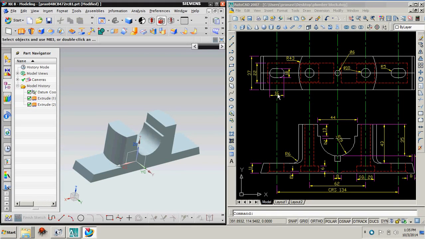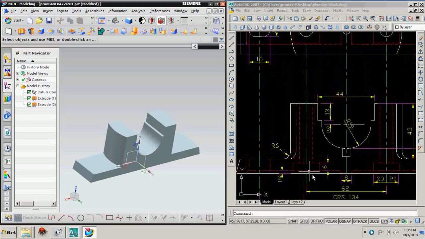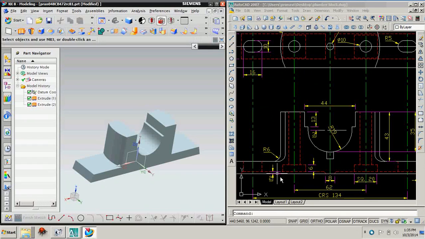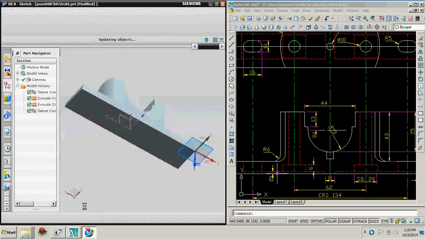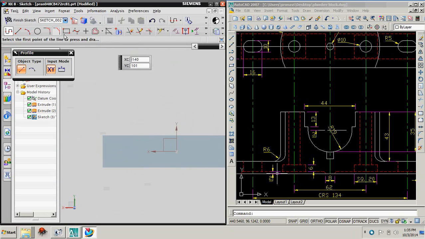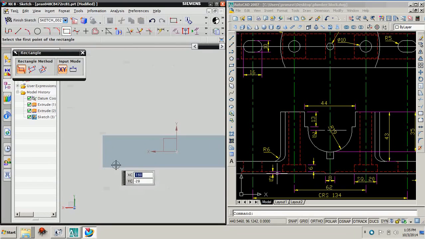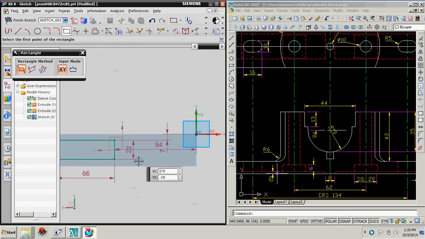Now this dotted line also shows some words which are generated at the bottom face of this plumber block of depth 2 mm. For this purpose, I select the extrude command and select the bottom face of the plumber block. Select one rectangle and draw this rectangle in this way, and the second rectangle.